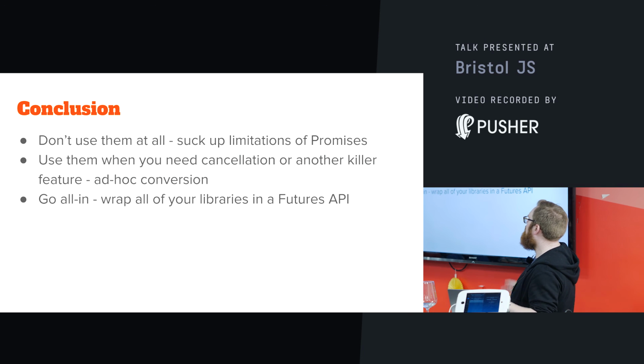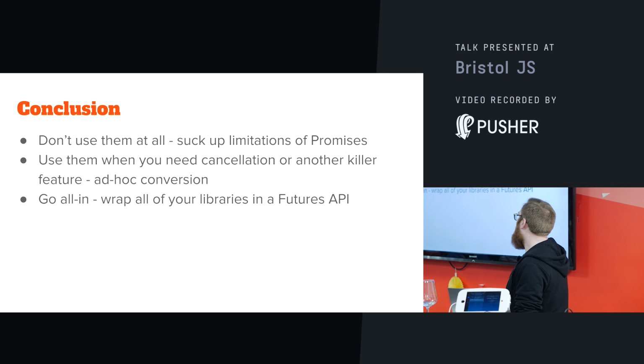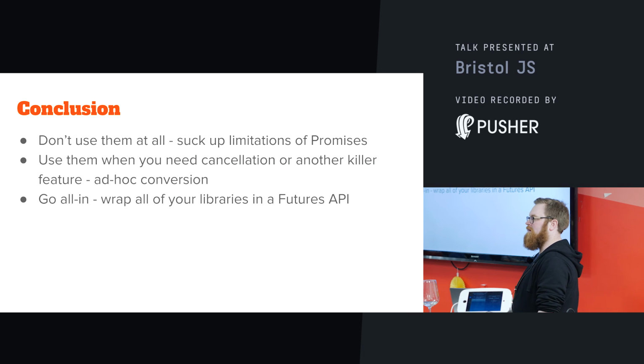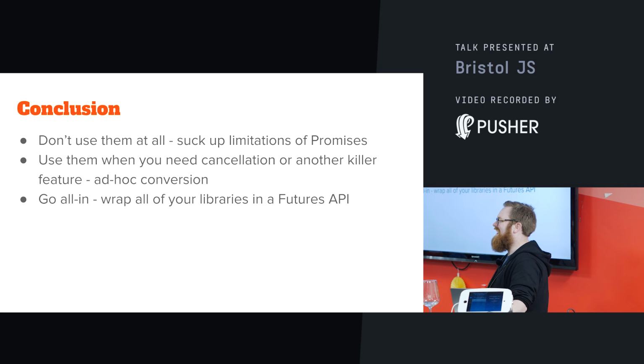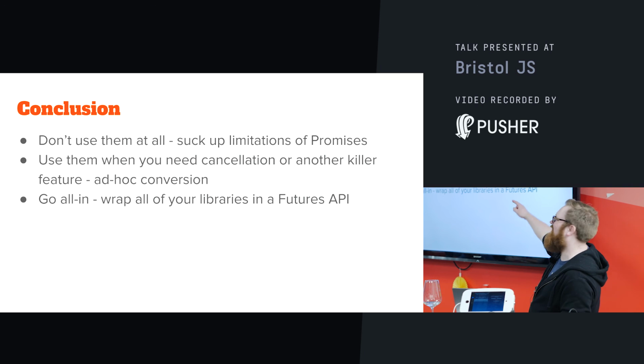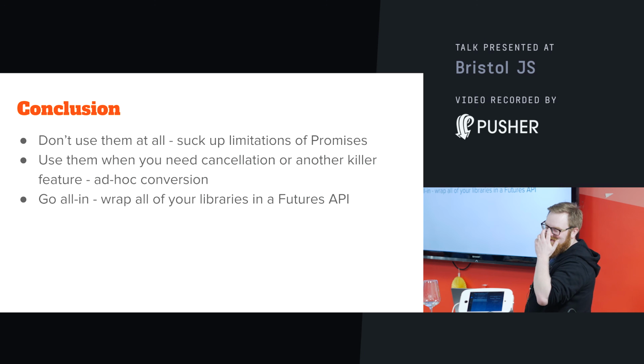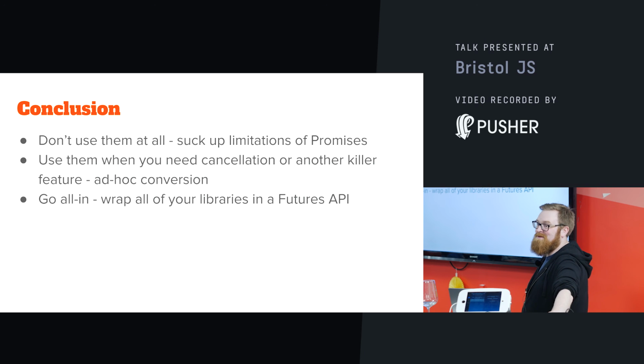Well, the third approach is to go all in. Wrap all of your libraries in a futures API and enjoy the sweet, sweet sound of coding to real principles and having a real fully functional approach. We've gone for the kind of middle one. We've used futures a couple of times when it's made sense. We haven't been zealots about it.